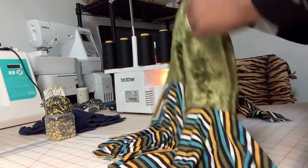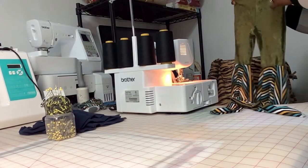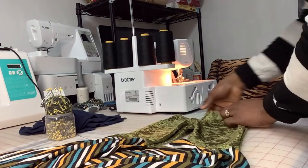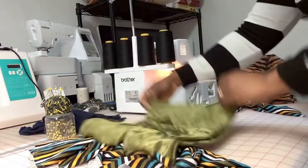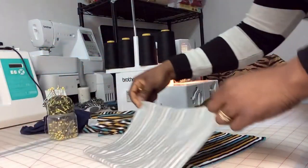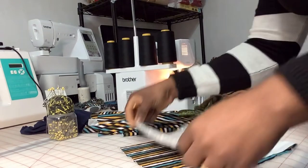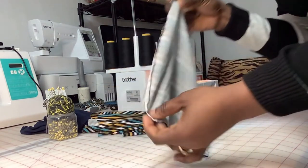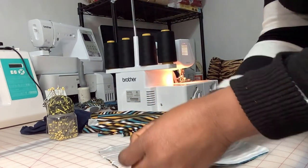After joining the legs, this is what we have right now. Remember, the highest part of your pants should be the back part — my back is higher as you can see, it's raised. Now it's time to join my waistband. Take your piece of fabric, turn it to the wrong side like so, make sure you've got your two ends together, and just go ahead and sew to join it.